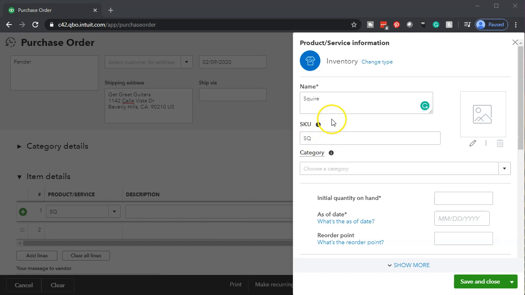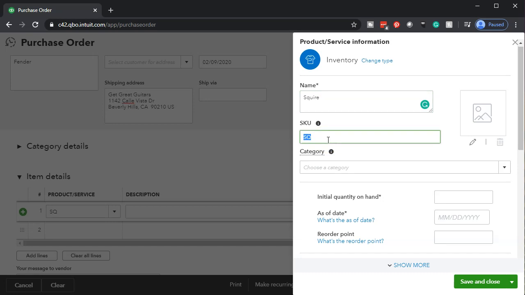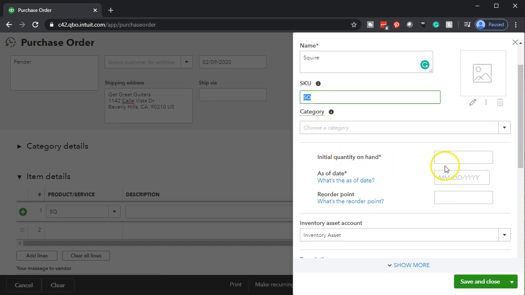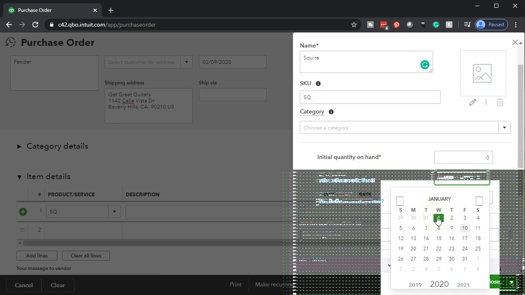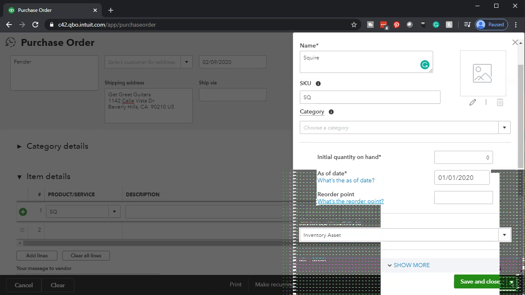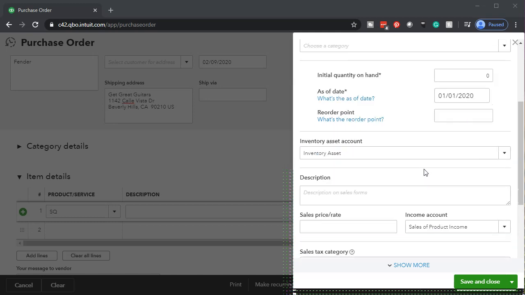And then I'm actually going to rename it up top. I'm going to call it a Squier. And then I'm going to call for the SKU, the SQ. And then I'm going to keep the category, no category. I'm going to scroll down to the amount on hand. This is a required field, but you always want it to basically be 0. When you add a new item, you don't want to be adding any item on hand, typically, unless it's the first day of operations. So we're going to say 0 as of, and any date here would typically work. So I'm going to put the first date of the operations, January 1st. Again, it's going to be 0, so I'll put it as of January 1st. I'm not going to put a reorder point at this time.